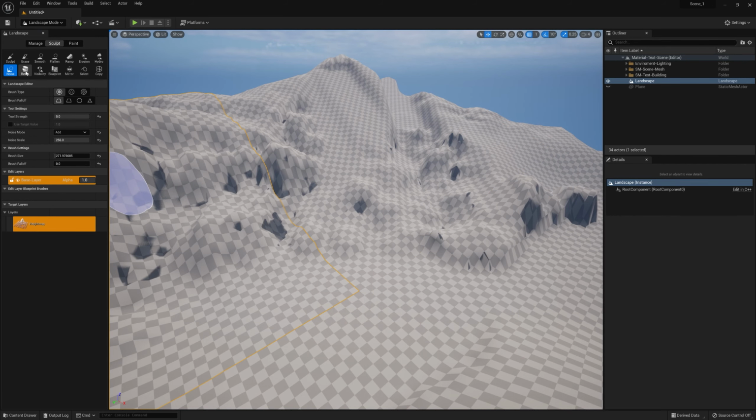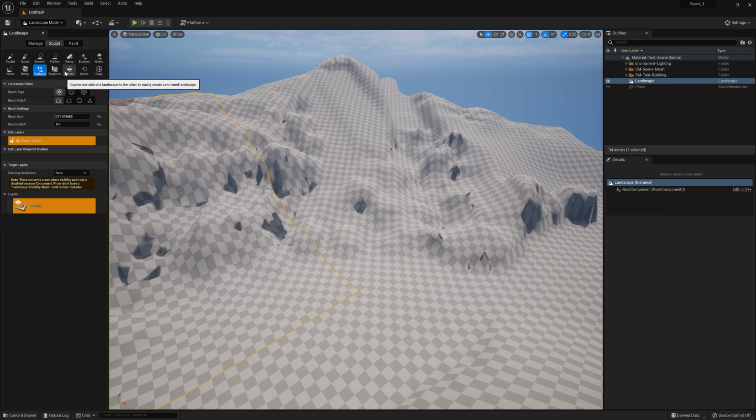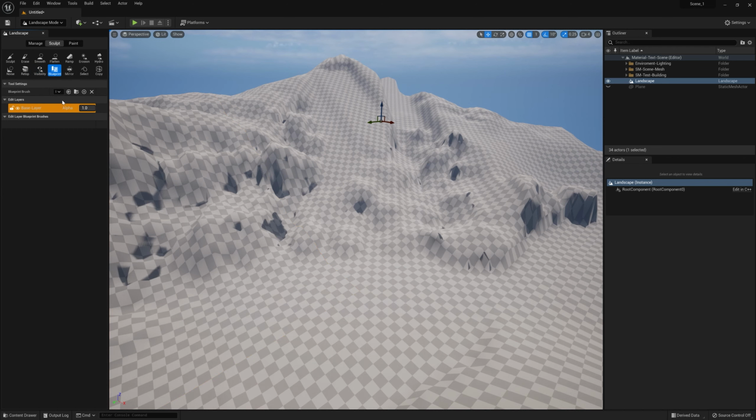So from there is read topology. I'm not really sure what that does, I've never used it. Similar to visibility, I've never really used that. You can probably Google these and find out more. I'll share a link with the actual page for landscapes where it has certain categories on getting started with landscapes. I'll put that in my description. Blueprints is your landmass plugin, but like I say, this is for the next video.